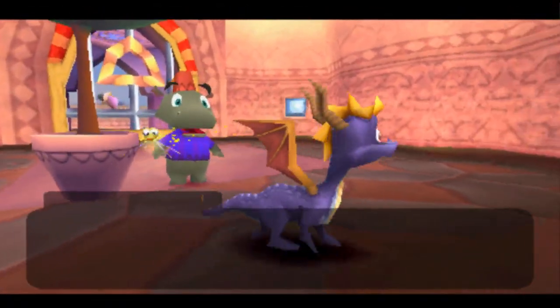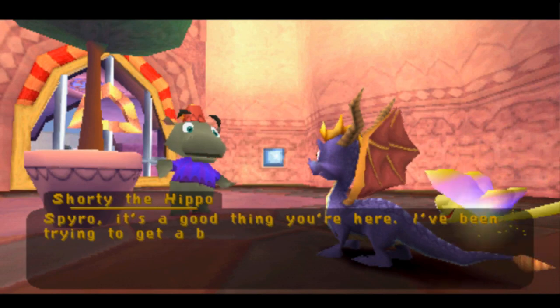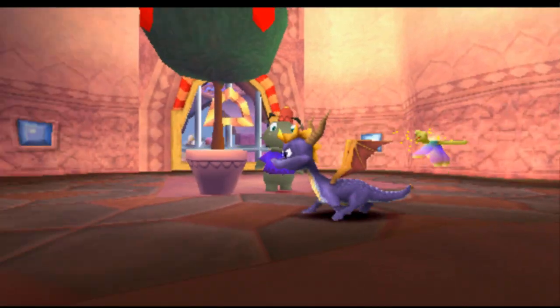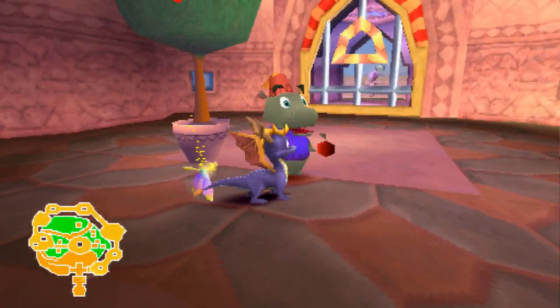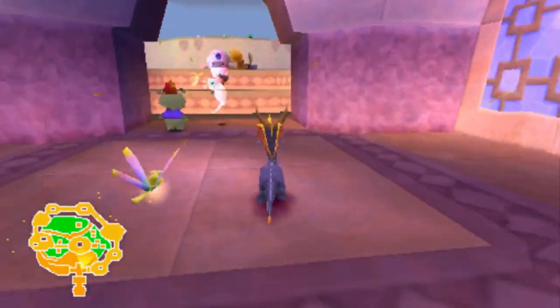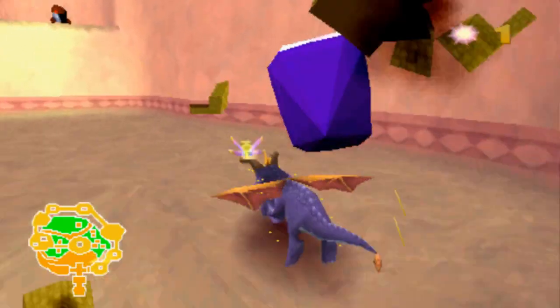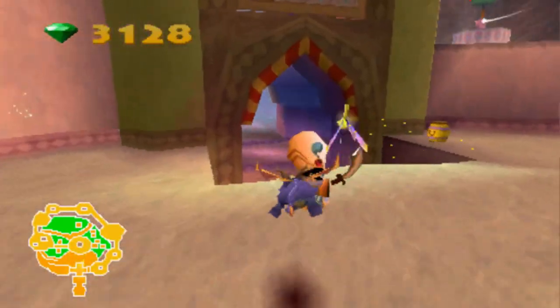So let's talk to Shorty the hippo. "It's a good thing you're here. I've been trying to get a berry out of this magic berry bush, but I'm just..." Berries, magic berry bush. Sure, that's a magic berry. They really do look like apples to me though. Yeah, so if you smash the bushes, either flame them or charge them, it'll knock down a berry for him to eat, and he'll break through the path for you to get through to the end of the level.